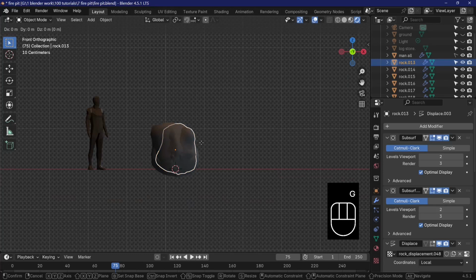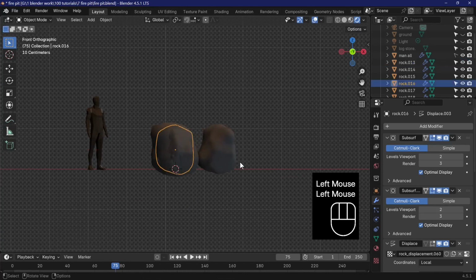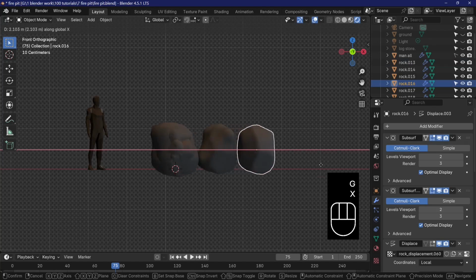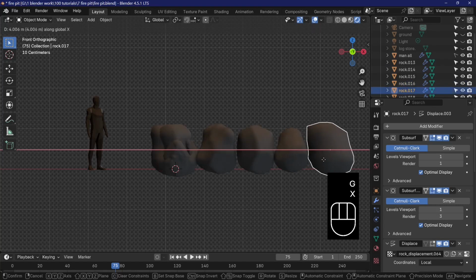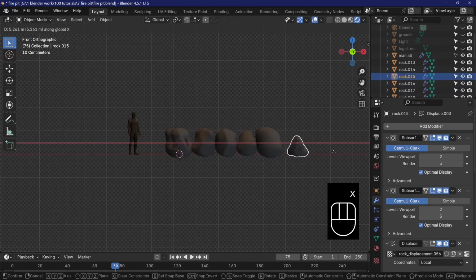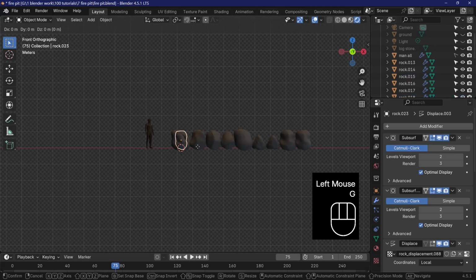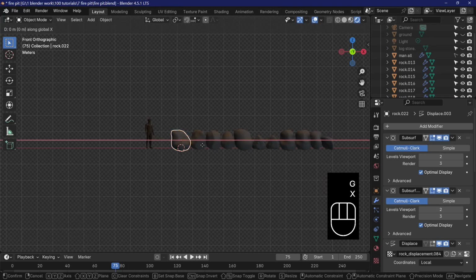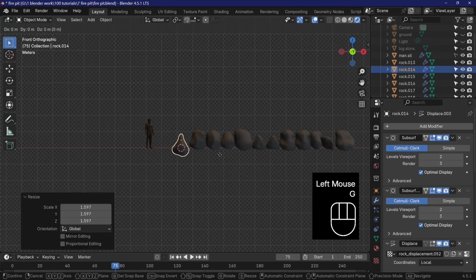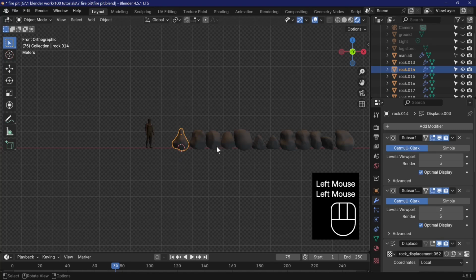So G and X, and I'm just moving them so they're just about touching but not much more. G and X, because what we're going to do is make ourselves a little fire pit where we can burn our logs safely, just like this. We're just going G and X, and we're just going to keep going. Roll back on your mouse to get them all into your view. I'm going to move all my rocks to one side until all 12 are in a line, because it's a little bit small. G and Z, and I think that's the last rock. Yes, I'm pretty certain that's the last rock.